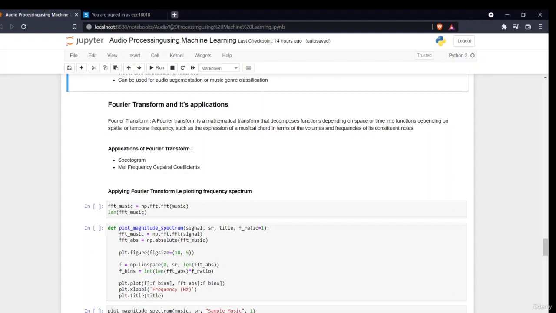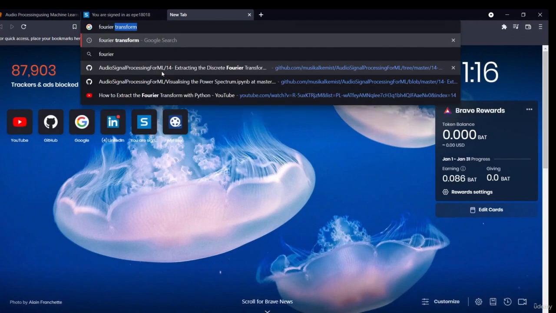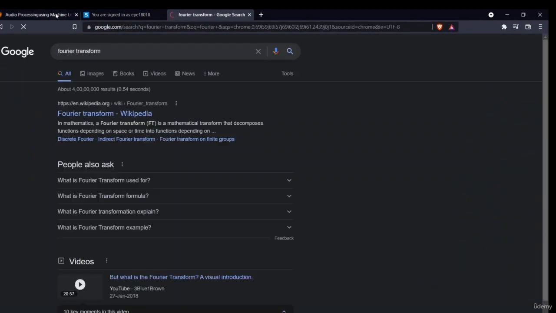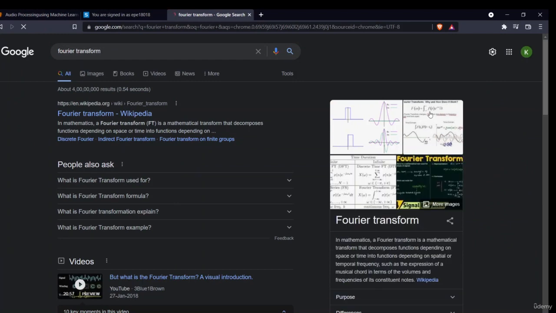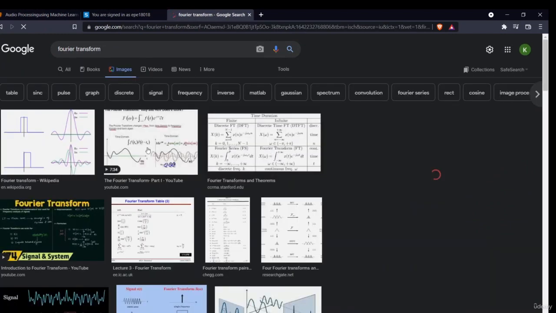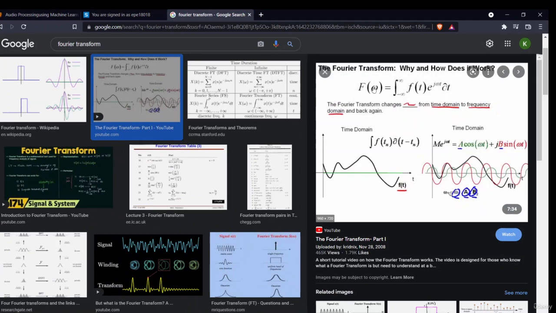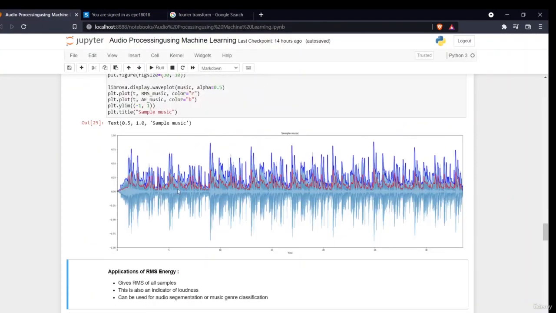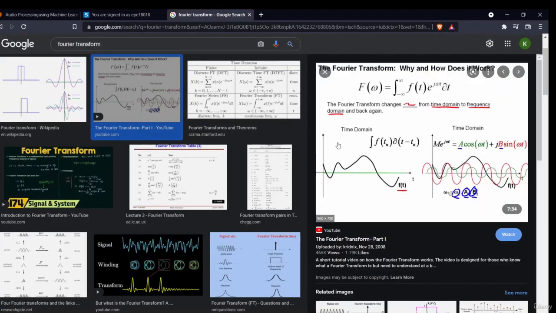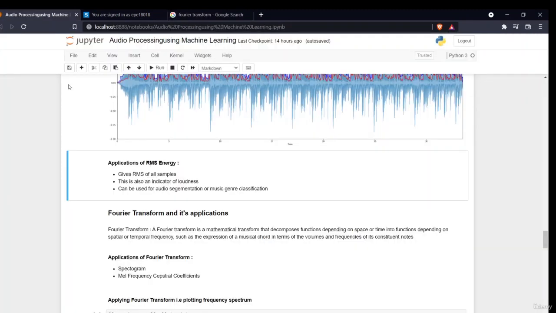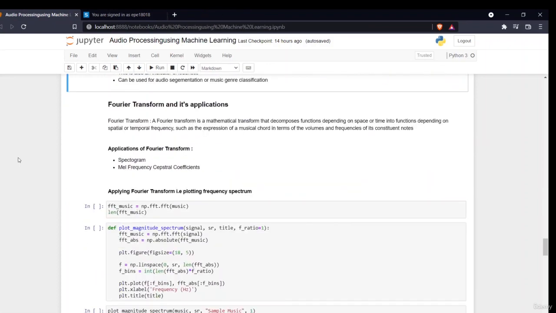If you want to see Fourier transform in a deeper manner, this is what the function of a Fourier transform looks like. This is the function in the time domain in the form of cos and sine, which we saw earlier also. This is my time domain function, and what it will do is convert it into the frequency domain, all the different frequencies, with the help of that function. It is more of a mathematical side. You don't have to go deep into it, because it is for domain knowledge.